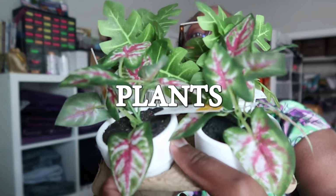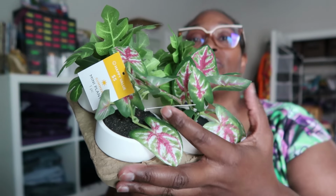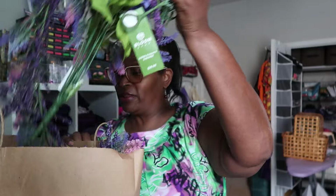Okay, so you're probably not interested in the non-sewing stuff, but real quick, I wanted to show you. This is actually for my other business I'm doing some things for. And so these little flowers were so cute. Obviously they're fake, but they look really good in person. And then I have a lot of greenery. You see a lot of purple in there, but this is again for my business. And this all was 80% off. And I had gotten a lot of stuff like this. Again, this is stuff for my other business.